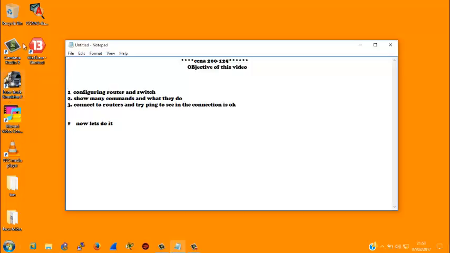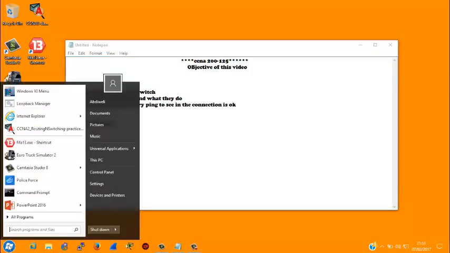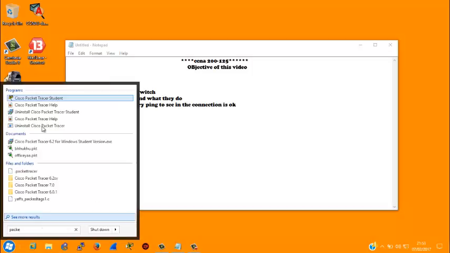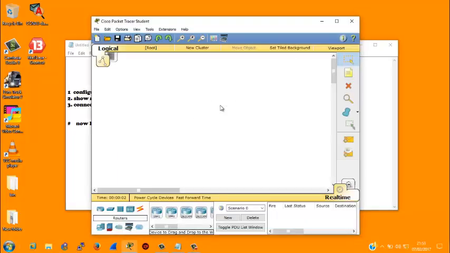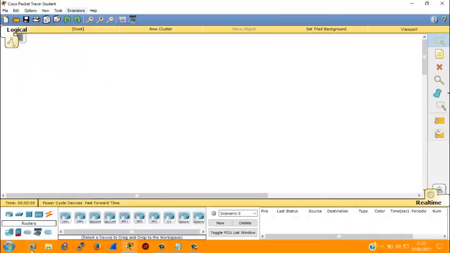As you can see, we will be using Cisco Packet Tracer 6.2 for students. At this point, I think you can install Packet Tracer for yourself. So now let's start doing our work. For beginners, this is very easy actually. If you hover on top of each icon, you will see the name come up. If you go here, you see it changes.